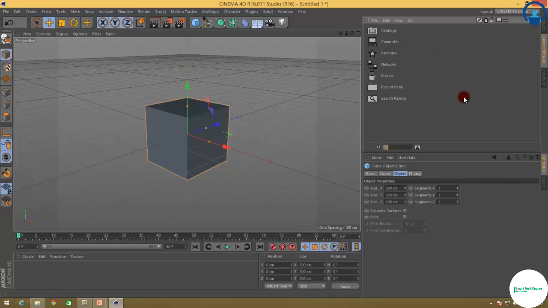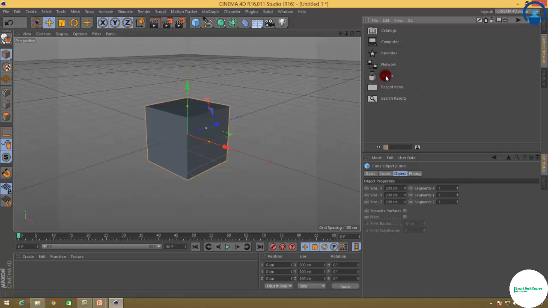The content browser is something like our Windows browser or Windows Explorer, to browse or explore things from our PC or computer. We can double click on this computer icon and access our different drives for the content. I can go back or go up by using these arrows. Favorite locations on the hard drive or on a website you can directly access by using this favorite option. You can access a network computer by using this network option. If you have network access or a network of computers, you can access a different machine or PC by using this network option, and you can import anything from that machine inside Cinema 4D. Here is a very important thing called preset.